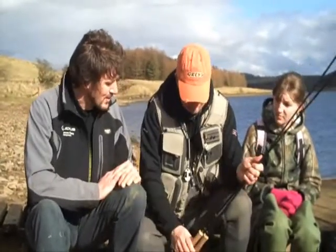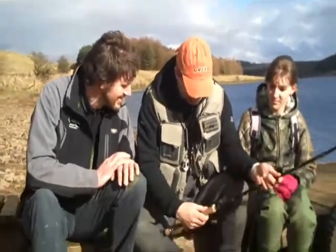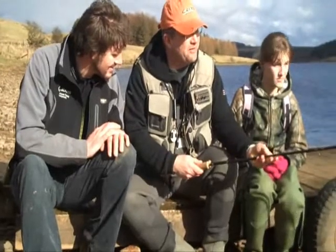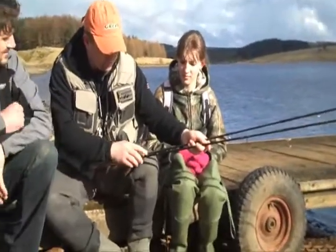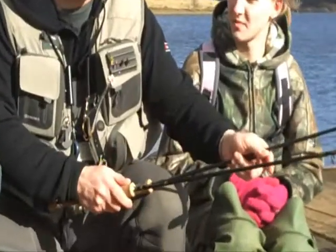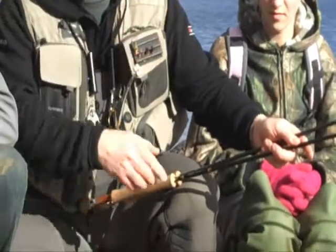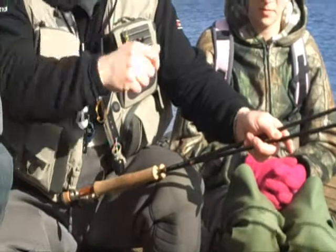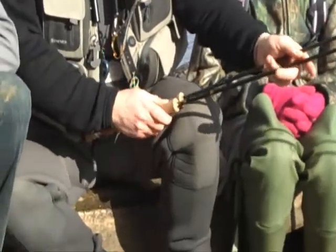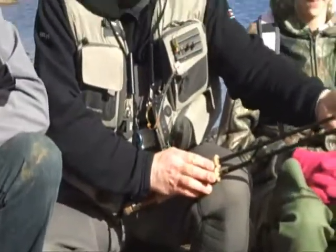Right. Really enjoyed it. Just a quick one. First of all, I want to know what are your 2 weapons of choice you've got there. Right, well the 2 rods I've been using today are both from Hardy Grays. One of them's called a Platinum XD, which is quite a stiff, powerful, very tip action rod, and that's because at some point during the day I knew I'd be casting into the wind. So that's a very good rod for creating very tight loops and throwing it into the wind. And the other rod I've got with me, which is called a Grays G-Tech, is more of an all-rounder really.